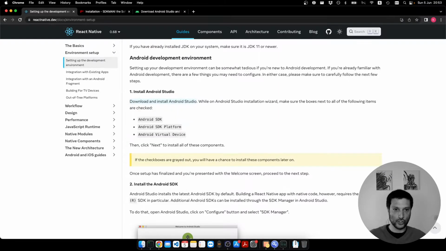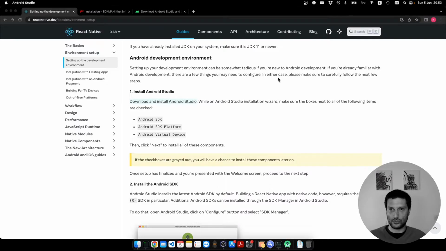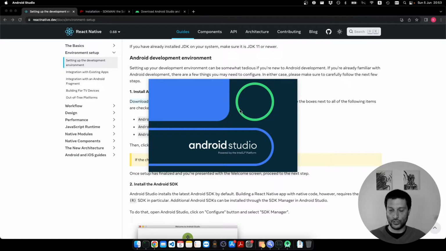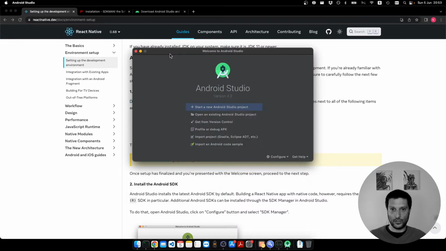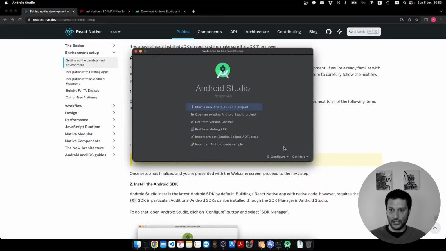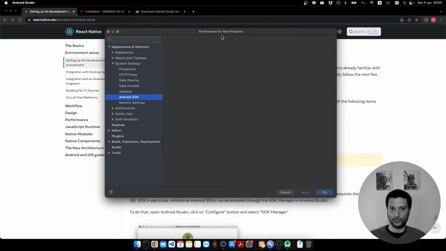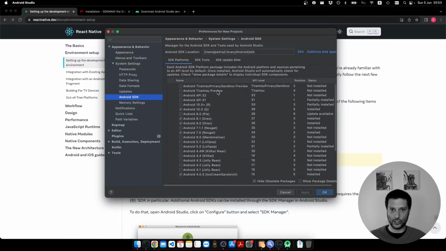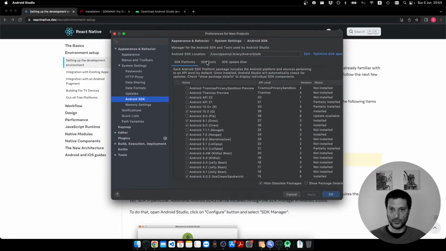So let's go to Android Studio. The nice way to do it is to open Android Studio and then select the SDK Manager. Okay, so for this one, which I find really annoying, you can just do configure, SDK Manager, but I will also tell you another way. For example here, you go directly through the Android SDK and now you can install whatever you want. So that's a way to do it.